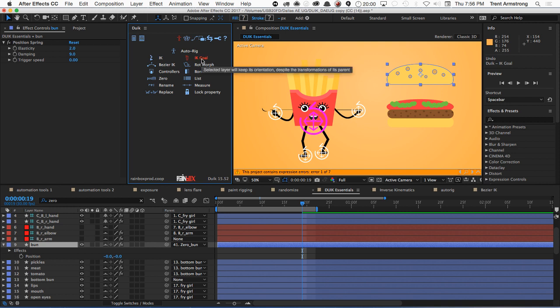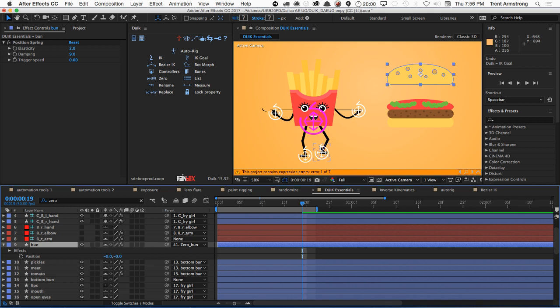IK goal has to do with the orientation, mainly rotation, I think. And so when you have different parenting things going on here, when you hit IK goal and then there's no options that go with it, it just goes ahead and adds it. It's pretty much a yes or no type of deal.